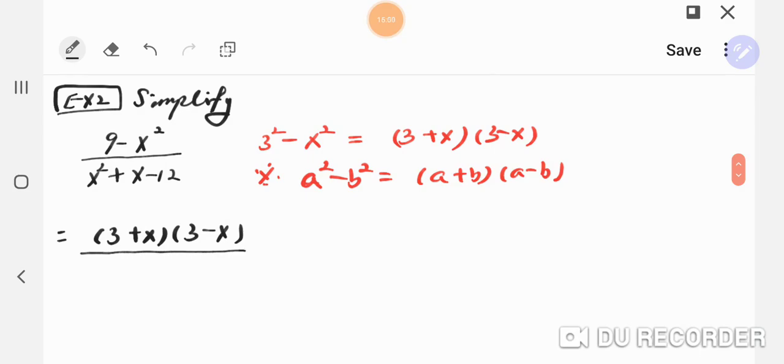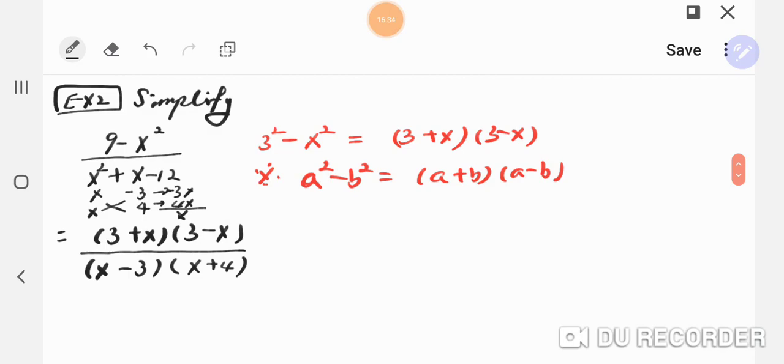Okay, the denominator, let's try the denominator. x times x. 12 is 3 times 4, and the negative sign goes on 3, so this will be negative 3x, and the other is 4x. The sum is just an x. So the denominator is x minus 3 and x plus 4. So let's check each factor to see if there is a common factor.